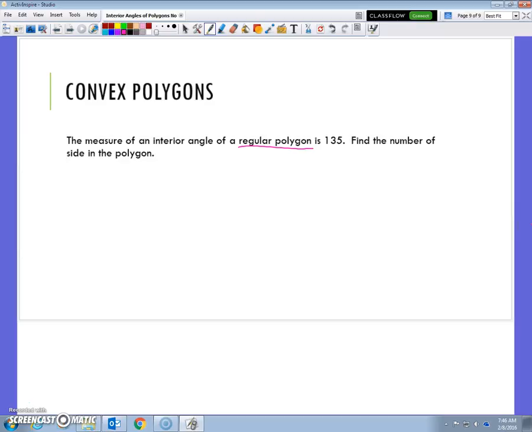And so this is a little trickier. It's a little hard to come up with a good equation. Now being regular, it means that each angle has to be 135 degrees. So let's start with what we know. n minus 2 times 180 equals the total number of degrees. However, we know that each angle in this one is 135. So however many sides there are, or how many vertices there are, that's the number times 135 that we're looking for. I didn't explain that very well.